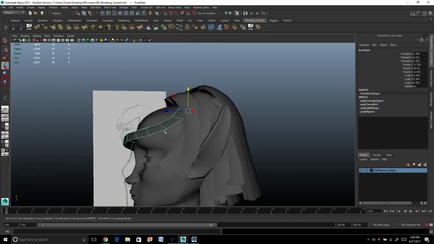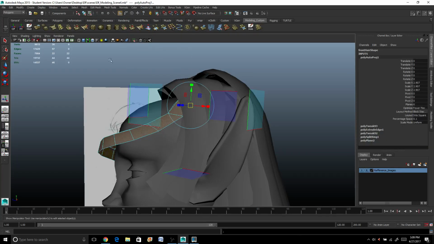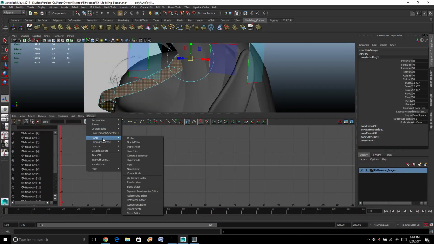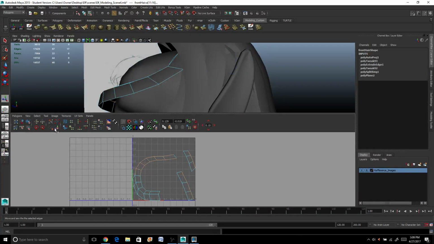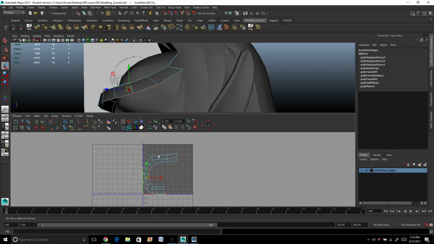Now we need to do the same thing as we did before, so we've got to go and relay out these UVs. So create UVs, automatic mapping, and we'll jump back into the UV texture editor and replace these guys. Stitch them all together. I don't really have to worry about being clean because this is all just one piece of geometry, and not to worry about seams or any of that kind of stuff.